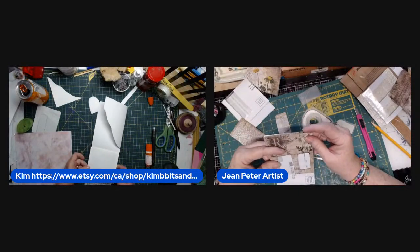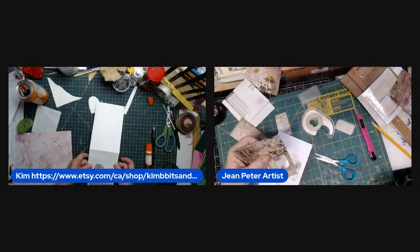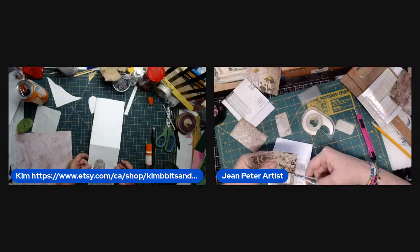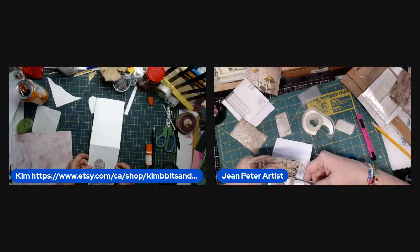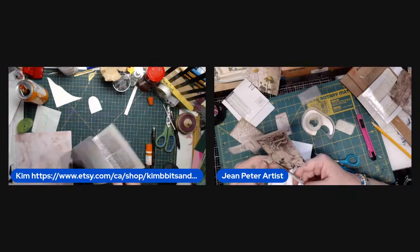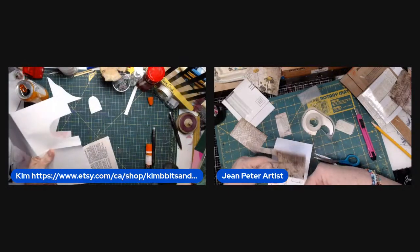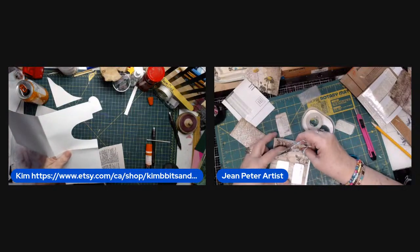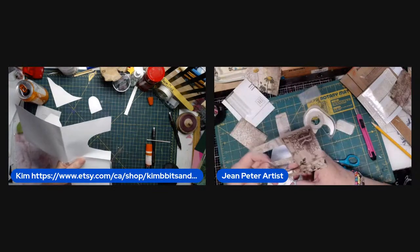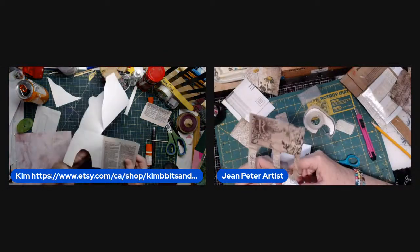Oh, my God, those windows are nasty looking. Yeah, mine are too. But I have a plan. Well, I'm getting in with the tiny scissors now, and we'll see if we can't make this look a little bit more. I've decided I'm trimming this off. I just needed that to be something more of a background for whatever the heck I'm going to put in the window. I haven't decided what I'm putting in the window yet.